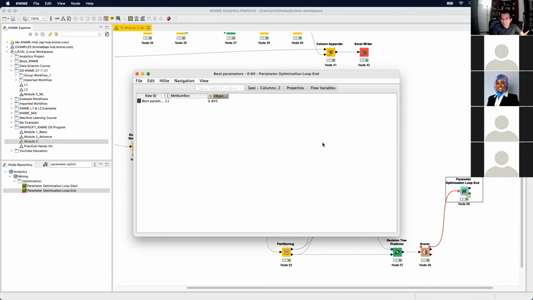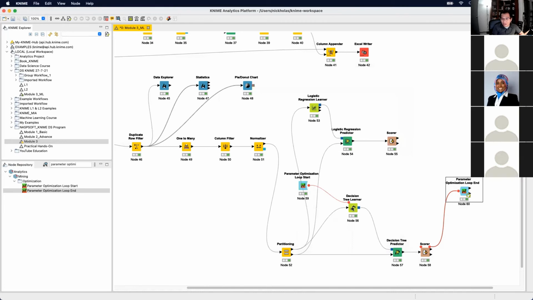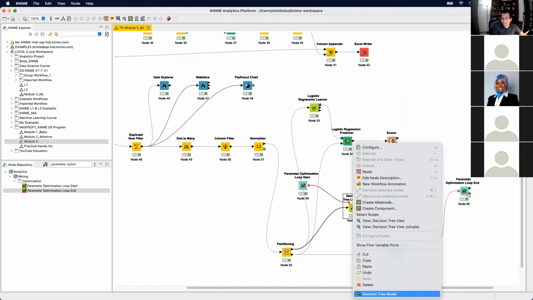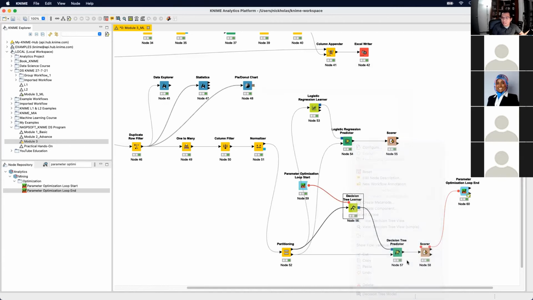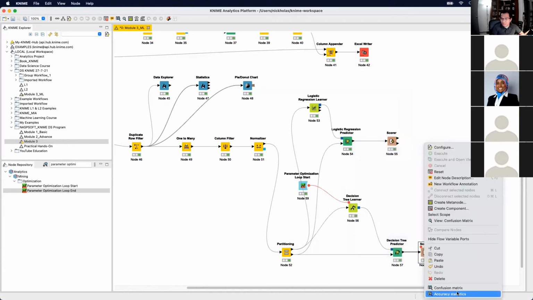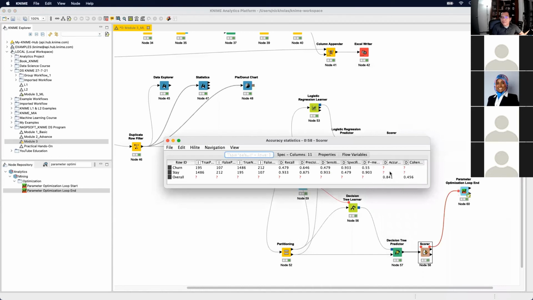And if we check back the model that we generated here, contoh dekat scorer, we will get 84.1, which is based on number of record equal to 11. So position dia adalah bagus sikit dari tadi, 64%.